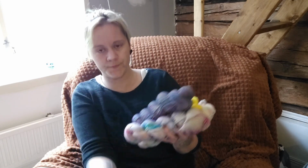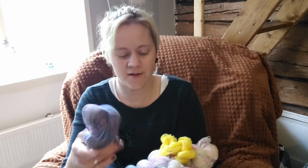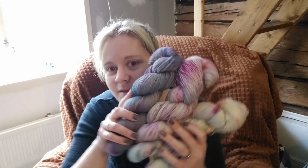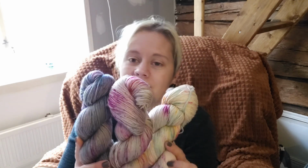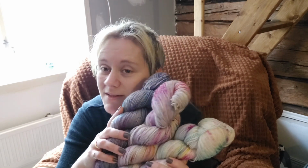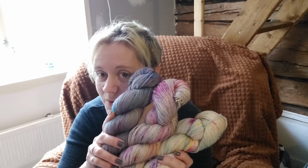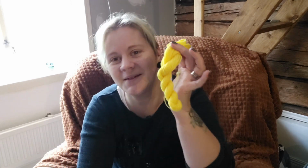It just happened because Diana from Hexkette dyed. Sorry that I am off camera. So, Diana from Hexkette dyed. She had an Easter kit, a fade kit, and I couldn't resist. I couldn't. And this is on her regular sock base, so it's wool and nylon. And she also sent me a little Easter mini.